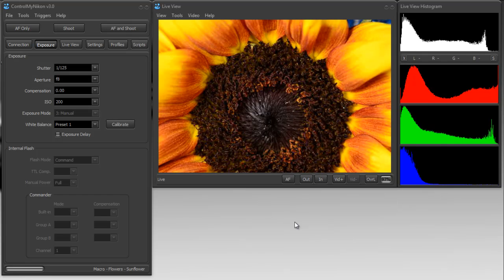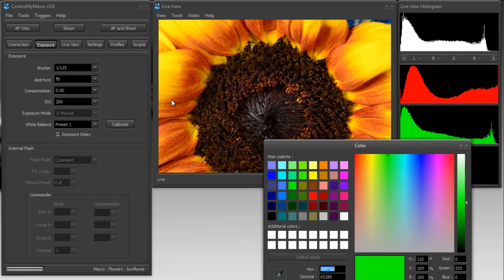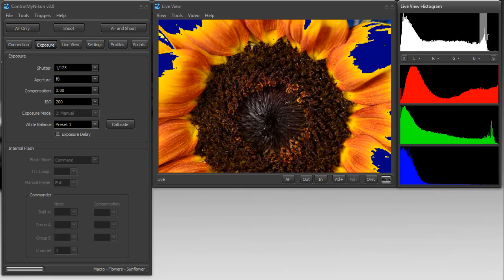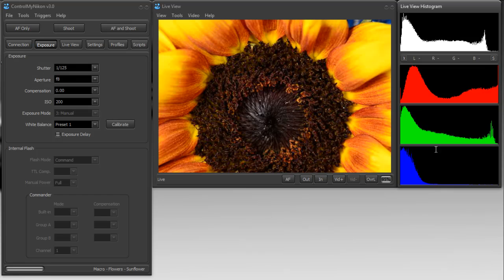Now there's some interesting things you can do with your histogram. The first one is you can ask it, what is this little peak here? And all you need to do is left click in the histogram area and drag your mouse. So if you wanted to know what this is, it shows up in the highlight color, which is currently green. And you could change that. Let's go to selection color. Maybe I wanted it to turn up as blue instead. So now when I select, it shows me exactly what that peak is. And you could do that on each one of these histograms.